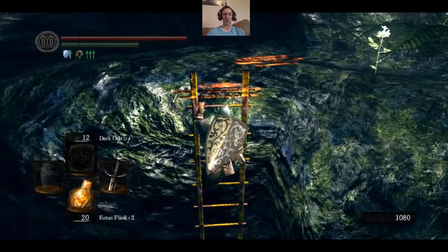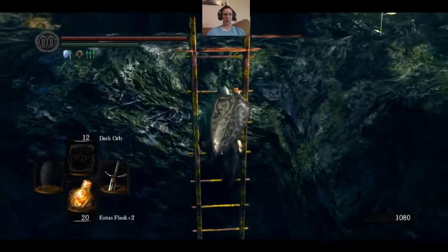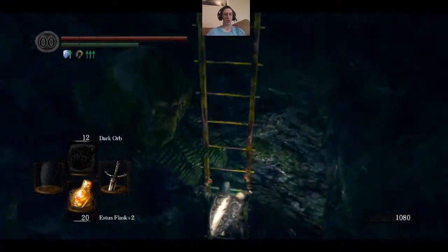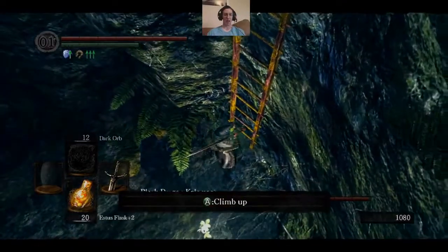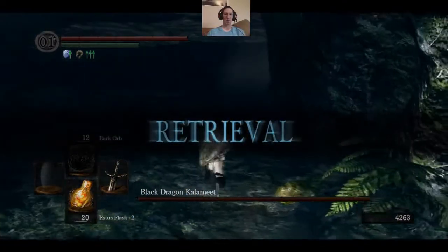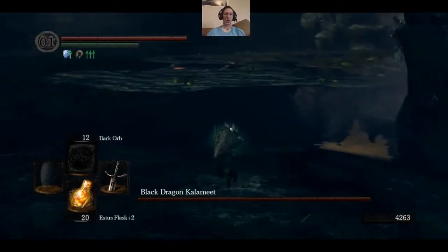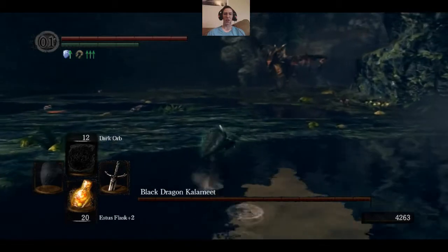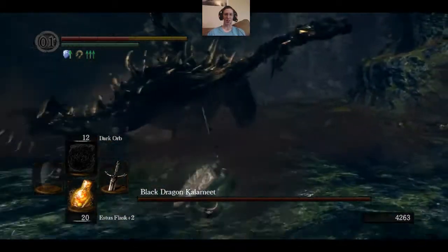Also, I finally figured out how to descend ladders quickly. The trick is, just press spacebar, the dash button. But you can't be moving up or down at the time. And don't bother climbing back up, because Kalameet can fly up there enough to blast you with fire. It's pretty much instant death. They've taken into account the fact that you can get up there and made it so that it's not a safe bet.